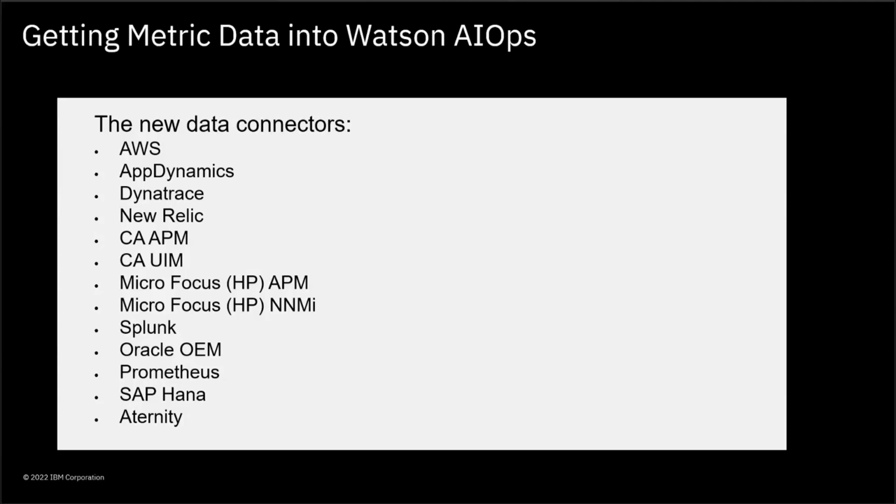And then again, remember, Instana is a native connector, so it doesn't need to get published through REST or JSON. It's kind of coming in through that ops bridge. So we'll have that and Instana and anything else that you might have in your environment, which you might say could be interesting, and you could just start publishing that to us, and we'll be able to analyze that data as well as all these other data that you see here.